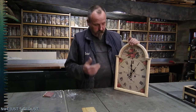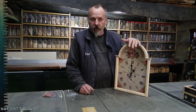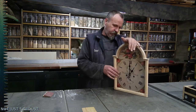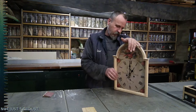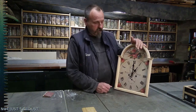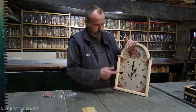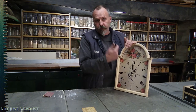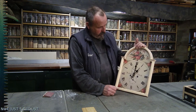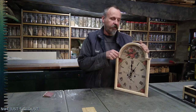Well, and that was the little project this week in the Not Just Sawdust workshop here in Portugal. It's just, I think, a little thin MDF plate with a picture on it of a clock, which was hanging on the wall like that. The little battery operated mechanism didn't work anymore, and that had to be replaced, but you just can't hang that on the wall like that.